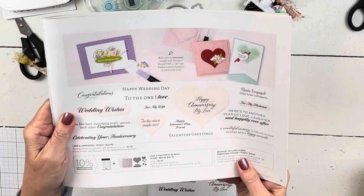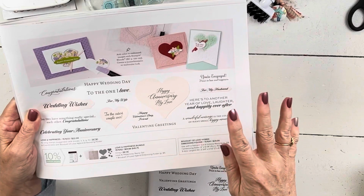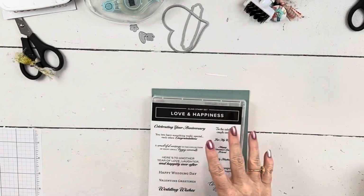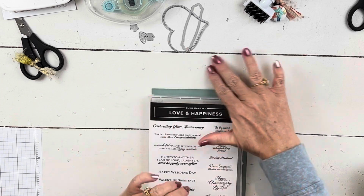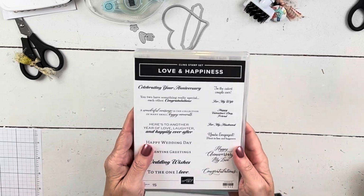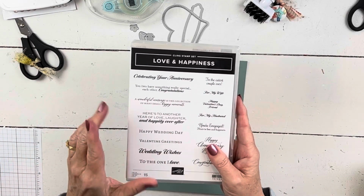Super cute, but it's a bundle, and it's what they call the hybrid bundle. So it's got the stamps, the dies, and then the folder. We're going to make my niece's wedding card, and the one we used at camp will not be it, because after they've been in the bucket, they kind of go through the wringer. So this fresh one I'm going to make, stick it in an envelope, and then hope I remember where it is in October.